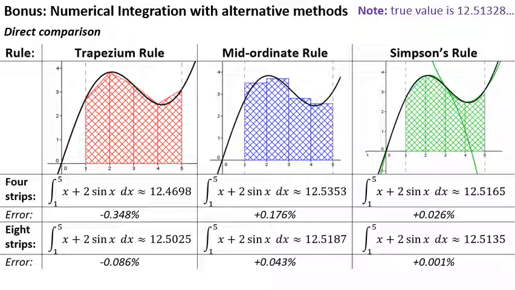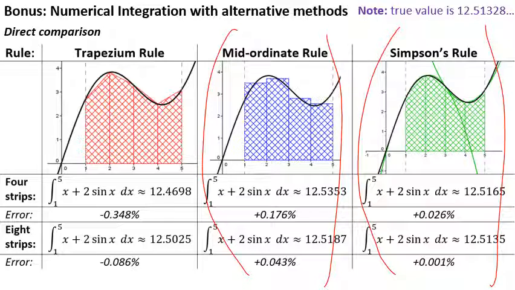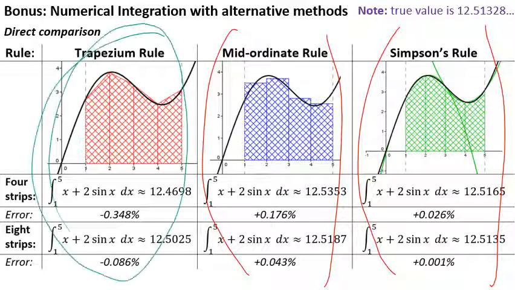And just to reiterate, for Edexcel A-level maths, you are not required to learn either of the second 2. You can forget about mid-ordinate rule, you can forget about Simpson's rule. The thing that you just need to make sure you're confident with is applying trapezium rule and understanding how that one works.